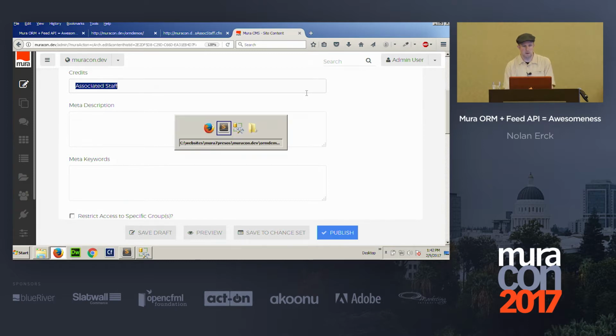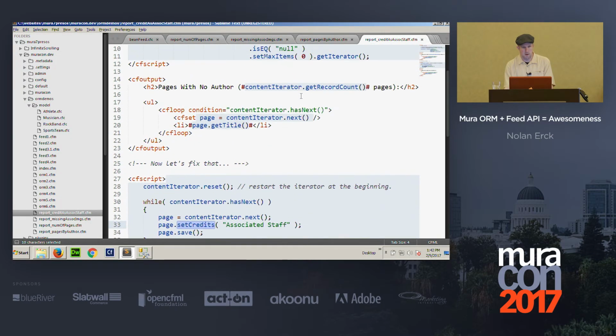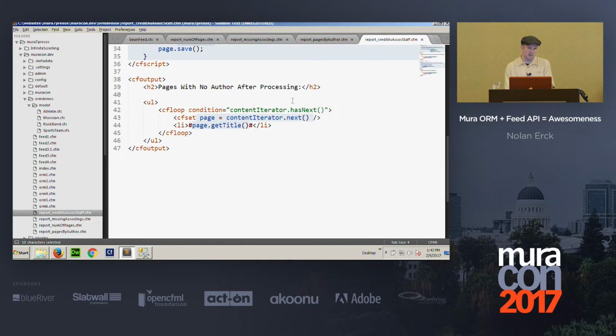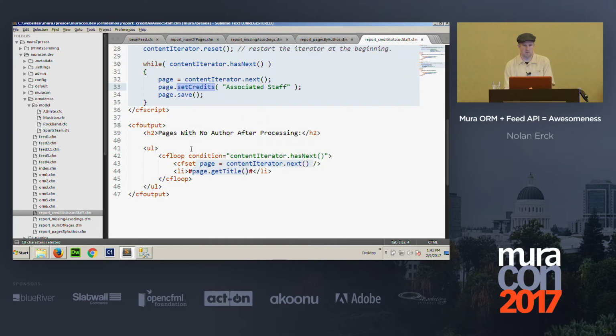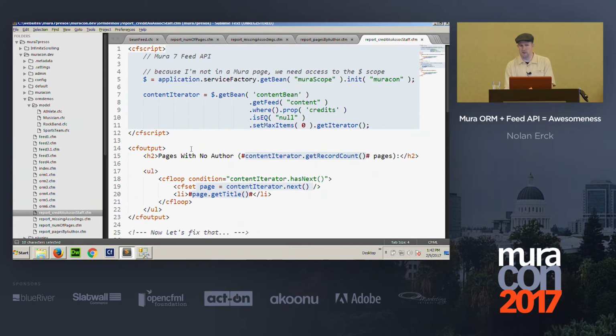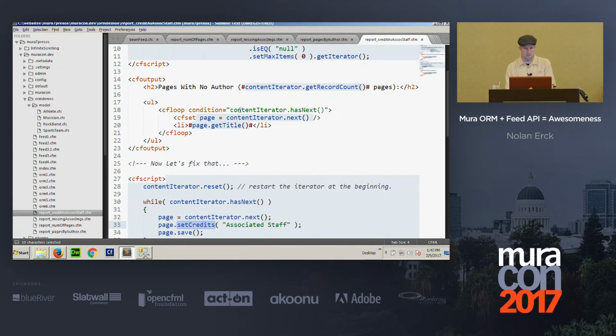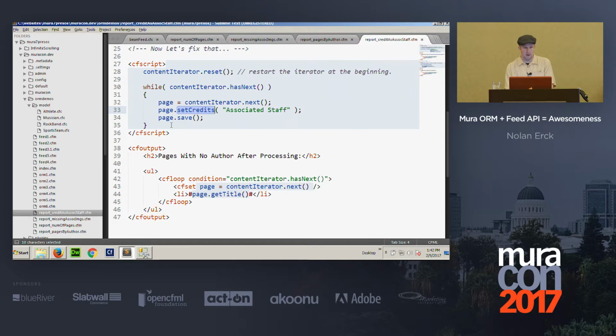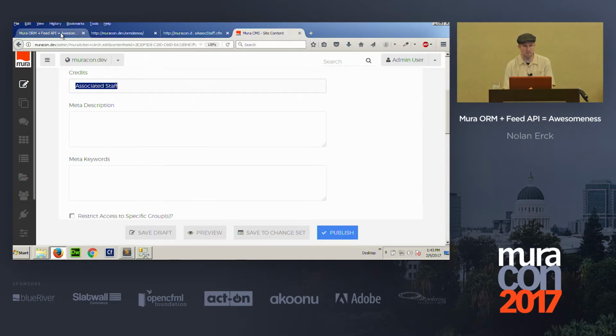You can do it all from writing, including my pretty liberal white spacing, less than 50 lines of code. And really, it's more like maybe 12 lines of code if you, well, even less than that. If we got rid of the white spacing, it'd be 1, 2, 3, 4, 5 lines of code to go through, find every article on our site that's missing an author, and at least give it a default value of Associated Press or whatever the thing is you're doing in your site.